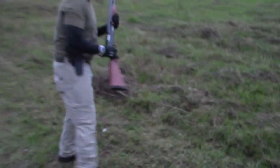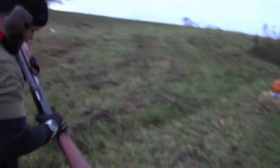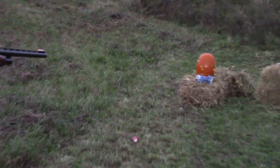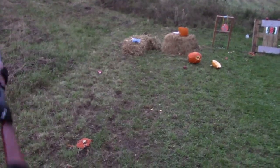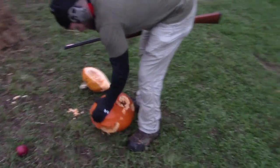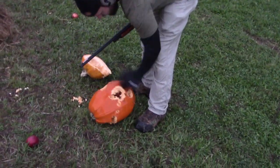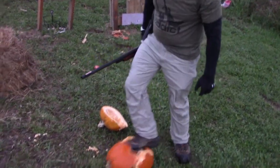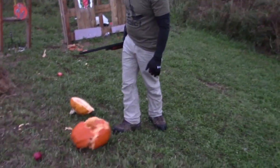Yeah. Okay. Now for. Woo! Smells bad. Slug through the pumpkin. That's way more damage than I expected. I think it actually did less though than the. Still a big ass hole. Yeah, big ass hole. All right, so there's one pumpkin out of the way.